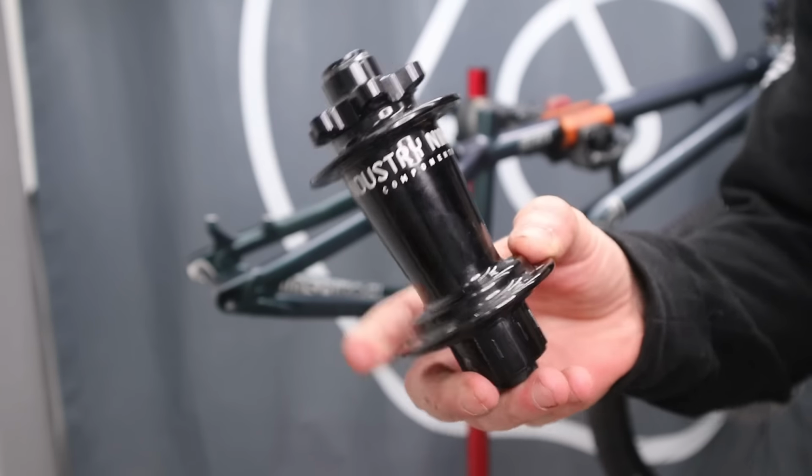Happy, happy, joy, joy. By the way, if you're wondering about power, these may not be 4-pot brakes, but they still have big pistons. The power is about the same as an A4, and actually often 4-pot brakes have slight pad towing due to the front pistons moving fractionally before the rear. This gives more modulation. 2-pot brakes don't have any towing, so often have more bite. I guess I'll find out if that's true soon.